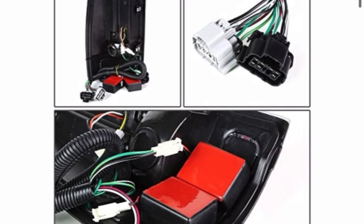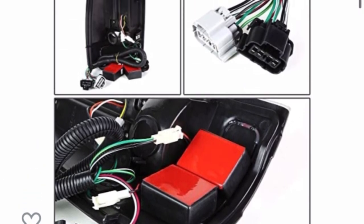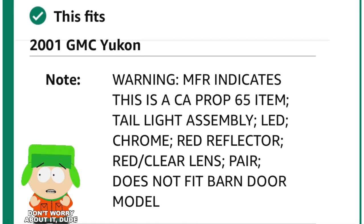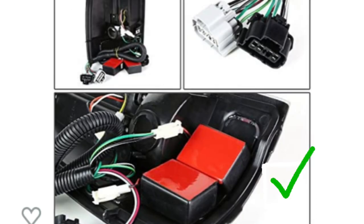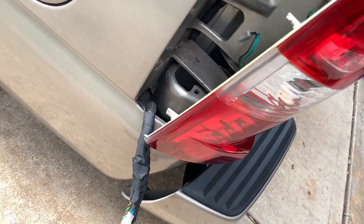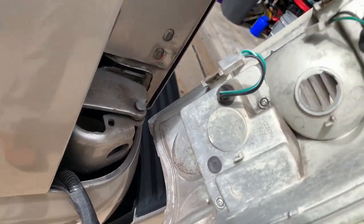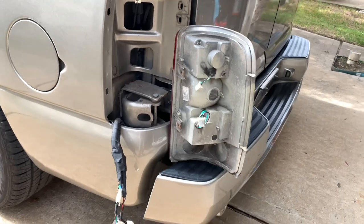You can relocate the two black boxes to behind the taillight where the LED wiring is, or underneath the taillight near the two plugs — there's plenty of space to hide them. When you remove those two boxes, that flat area gives you the clearance for the barn door hinge. If you find other taillight models elsewhere, just make sure that flat bottom picture is there and you should be good. Whenever you get your taillight you'll be able to tell by that flat spot that it'll fit without those boxes in the way.